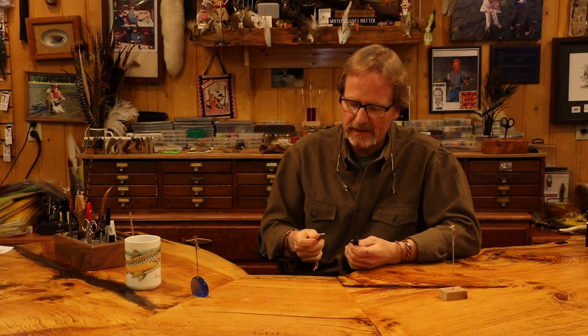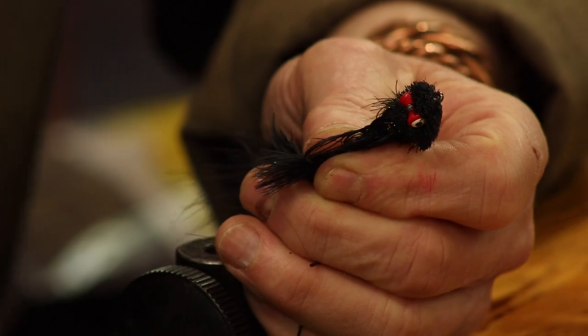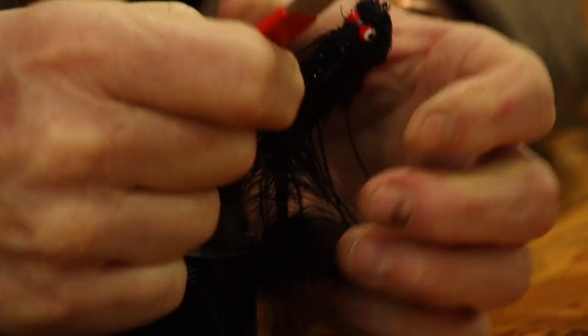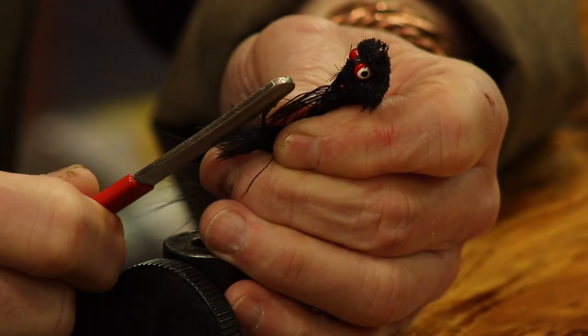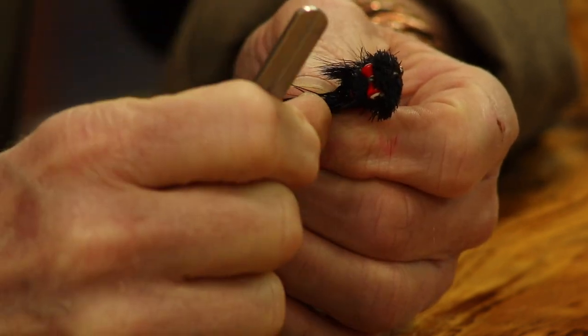I like these little diamond files — they're really cheap. In the old days we used what were called point files for cars, and those were serious files — you'd take a lot of hook off with those things. With new hooks nowadays, if I can't do it with a diamond file, I just retire the hook. I try to look at where the rounding or dent is and go right to that spot immediately. I go away from the hook, just enough to feel the burr and get it gone. I try to do as little as possible — these hooks are just too sharp right out of the gate.